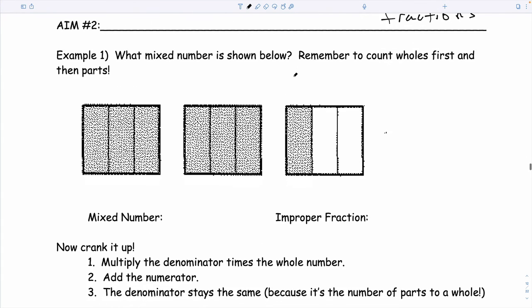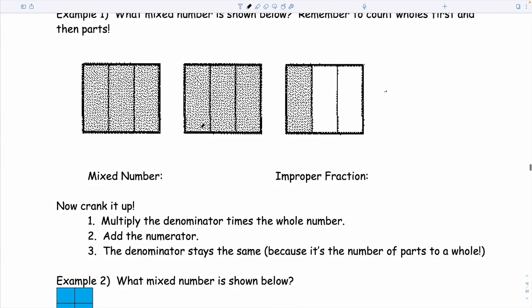Go on to example 1. So we're going to start with just a really basic image. Hand down unless it's about the aim and it's urgent. This basic image is just showing you a fraction. This is one whole, this is another whole, and this is a part of a whole. This is 1, another 1, and a 1/3.